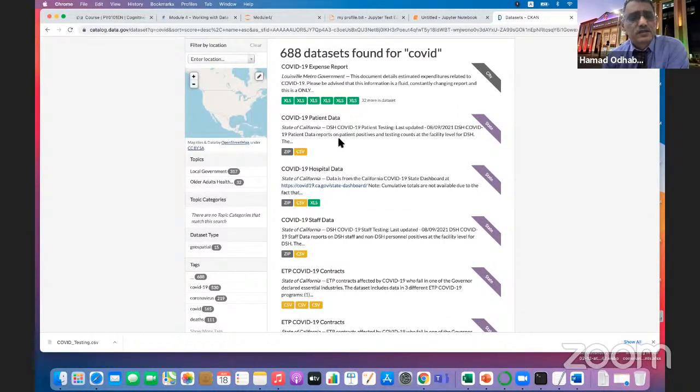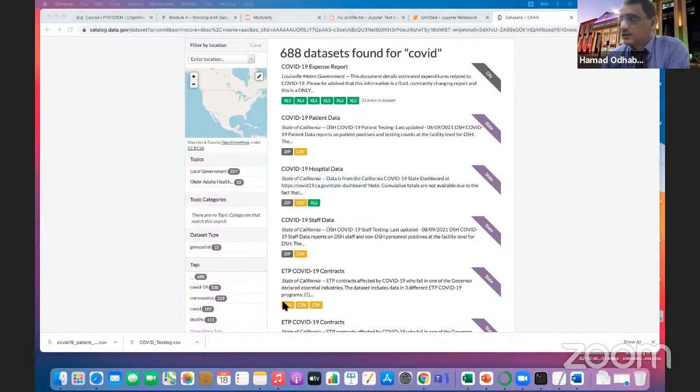And it has lots of data. Let's try to download this one. I have no clue what it is, but I downloaded another one before. No, I downloaded this one before, which is called testing.